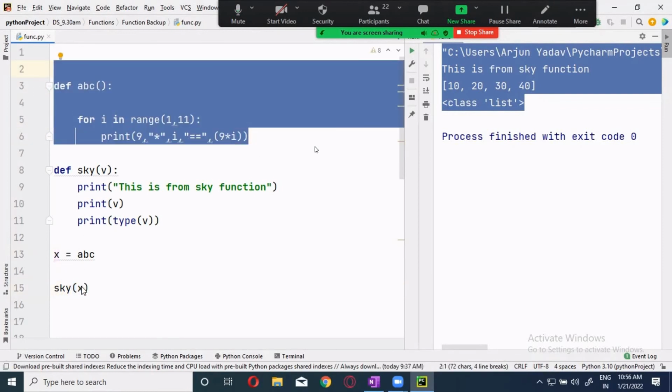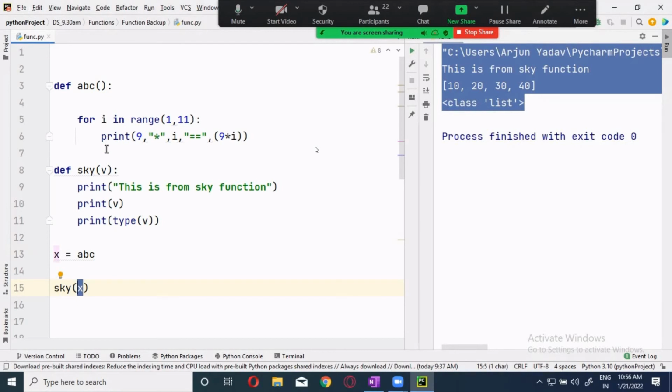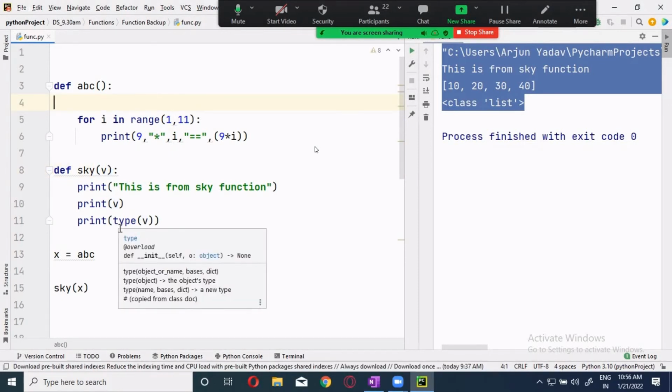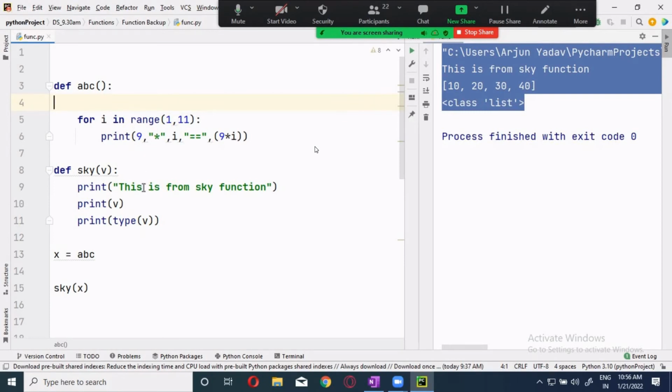Now this value will be caught where? Inside v. Now v is what? The function reference. Now using the v, can I call this function? Yes, you can call. Whoever is holding the address can call it. Now how many variables are holding the value of the function reference now? How many variables are holding the function reference of ABC?